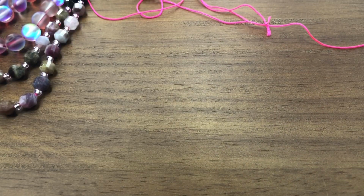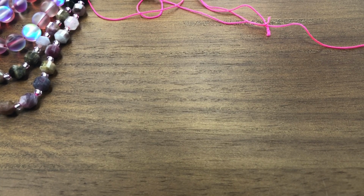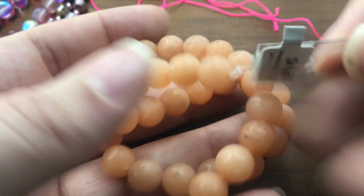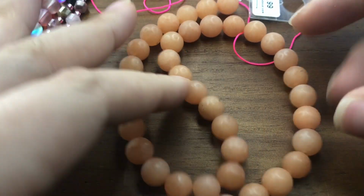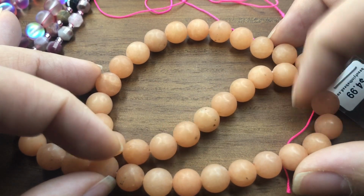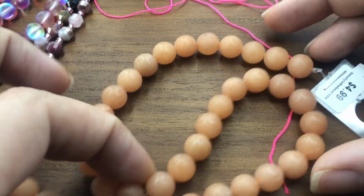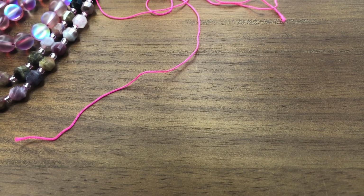Okay, so let's get to the rest of what is in my sale items. I don't know what this was. Does it have a name? Oh, it does. It says Frosted Red Aventurine. I don't think I have any frosted aventurine, and that wasn't the price. It was a closeout price. That's why they do them in the live videos. Sometimes they have stuff from the live on their website, but this was a closeout, and I love it. I have a couple things that this will match. It's yummy.